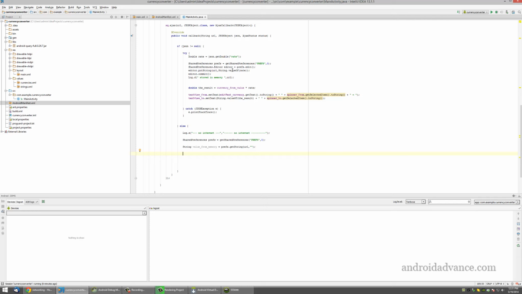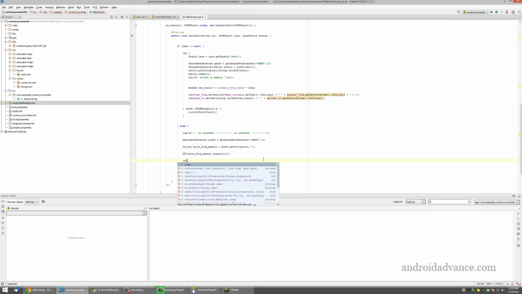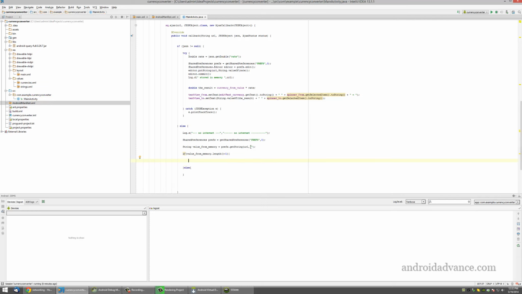Now let's test if there is indeed a value in memory. So if the value from memory length is 0, if it isn't in memory and it takes the default value that has length 0, let's notify the user that it has to run at least one time.